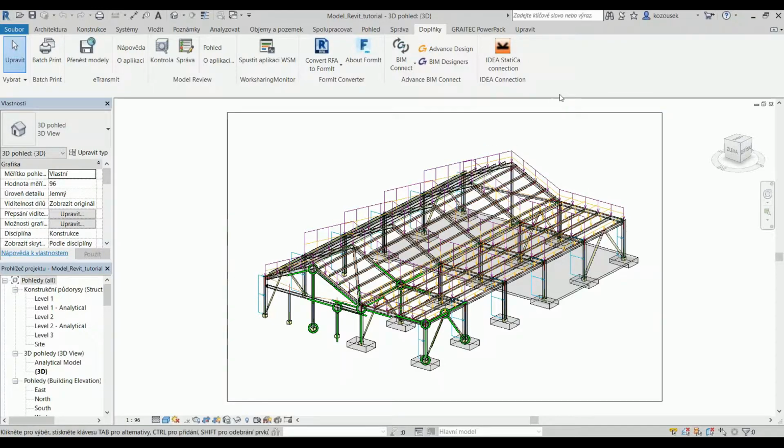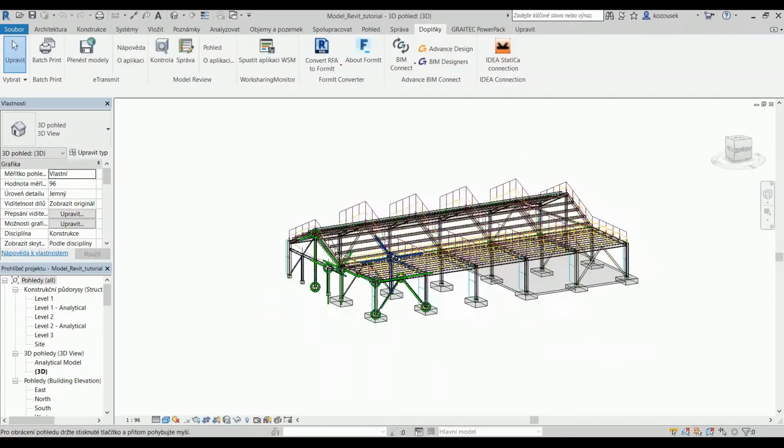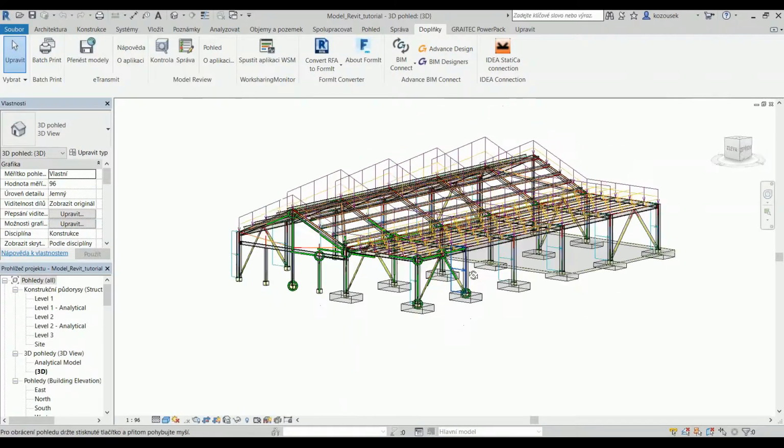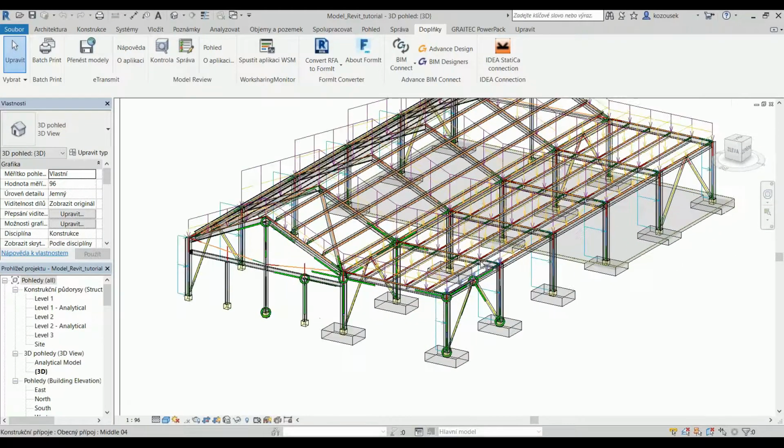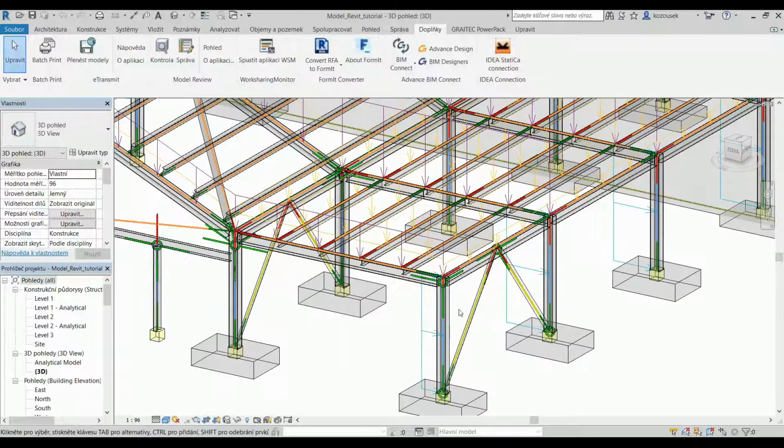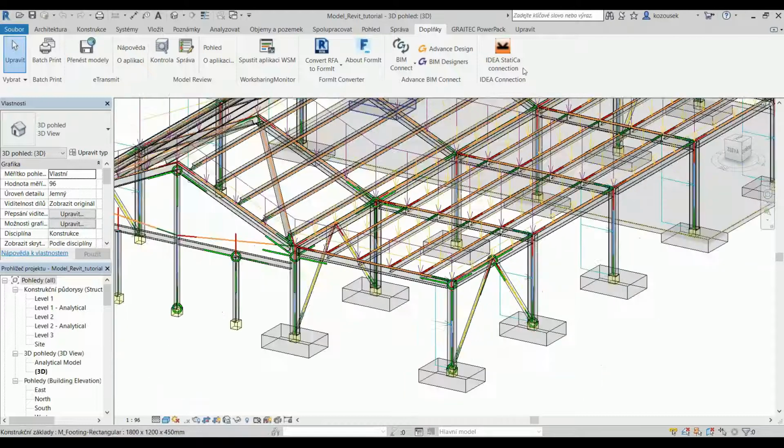I will start right away with the Revit link example, about the export of one joint of this model that I have in Revit. This is a steel structure, a steel hull, and I'll be exporting one of those joints into Idea Statica Connection, and we will calculate that joint and check it according to codes. Once you install Idea Statica, it integrates into your software. We support many of them now, for example, Revit, Advanced Steel, and so on. You can check that on our webpage, and let's do the workflow right now.